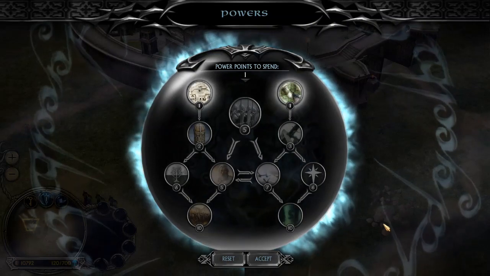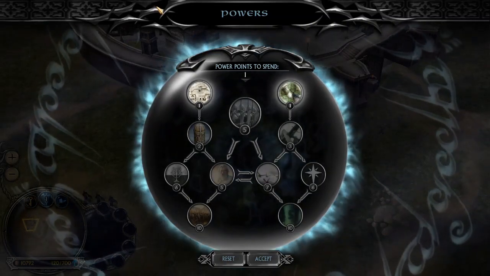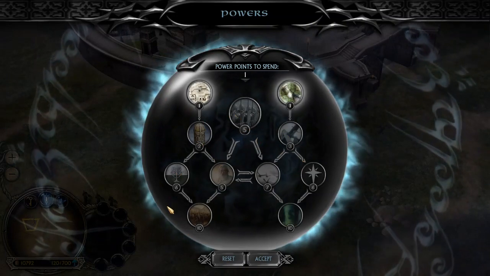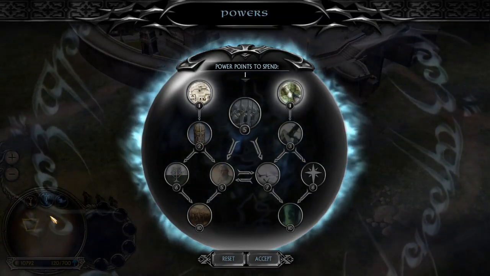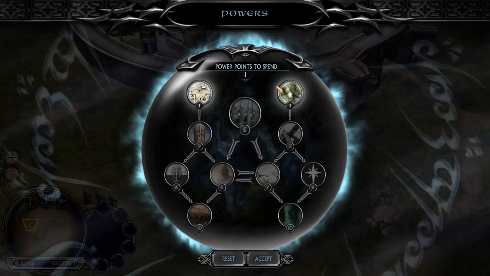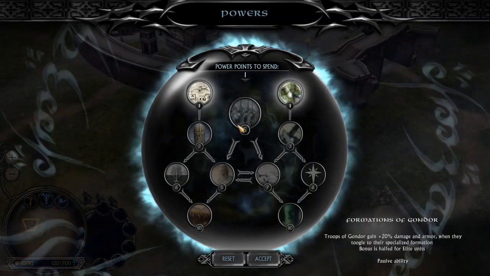Originally, if you're a BFME2 player or an Age of the Ring player, if that's where you found this channel, you'll remember the power tree being 1, 2, 3, and then 1, 2, 3, 4, and again 1, 2, 3, and then finally 1, 2, your 2 elite powers. Everything has changed in the Edain mod. You have 5 powers on this side of the tree, you have 5 on this side of the tree, and then finally you have the central power.